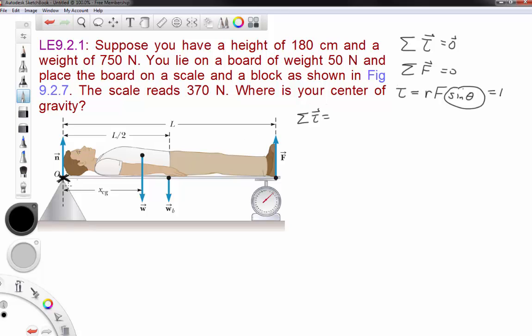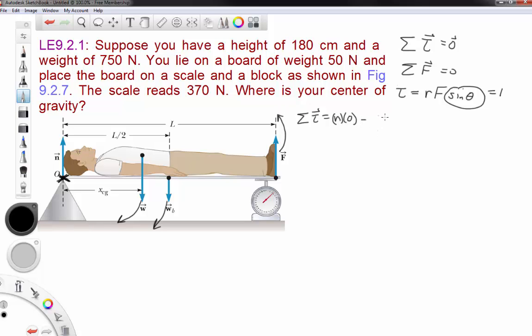So the sum of torques: this one right here is normal force times this distance, which is 0. So the first one is just normal force times 0, so we don't have to include that force in our calculation. Next force is from weight. The weight is tending to make things spin this way. This weight also is tending to make things spin this way. This force is tending to make things spin this way.